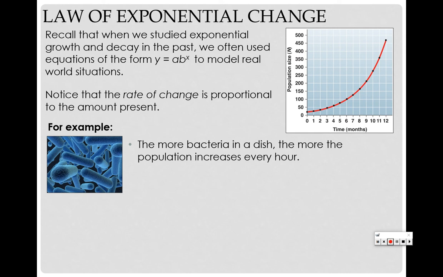And the reason that happens, for your biology people, is lots of times this is all caused by splitting. So you got 5 bacteria and they split into 10, no big deal. We got 100,000 bacteria and they split, that's an extra 100,000. That's why the growth rate is tied to how many are there. It's proportional to how many you actually have.